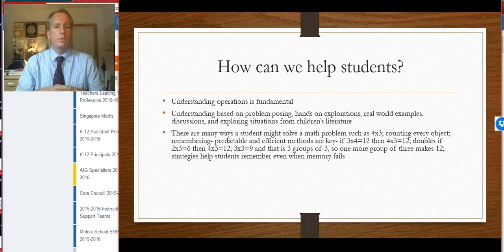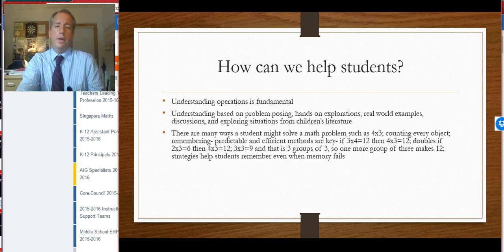Ultimately, we want to have enough experience that we can make the efficient move of saying, well, I just know that 3 times 4 is 12, but I know that because I know that 3 times 3 is 9 and 3 more makes 12. And that's where we get into understanding the math to where the distributive property makes sense, right? And where some of the things we do in algebra start to make sense to us.